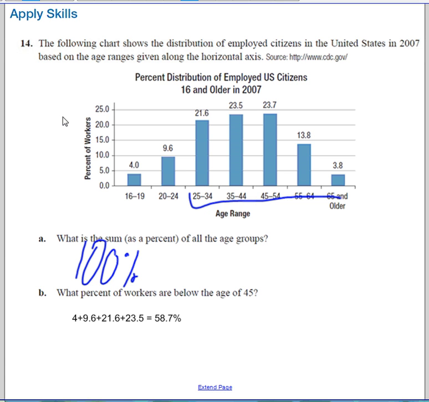So, without getting too technical, what we have is actually a standard shape for data. This is actually called the bell curve, which means that most of the data, most of the information is going to fall in the middle range. And so we can see that a majority of the workers fall between the ages of 25 and 54. So the trend is that the percents increase to the middle and then decrease towards the end.